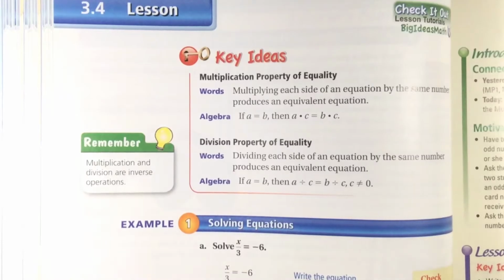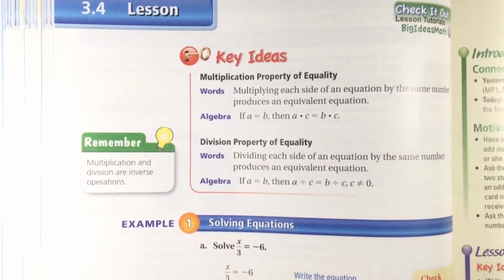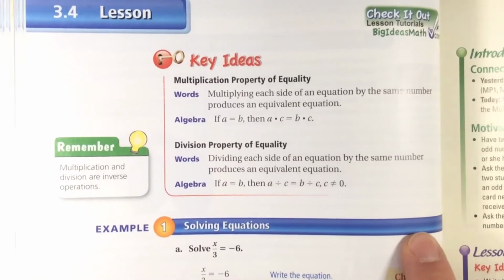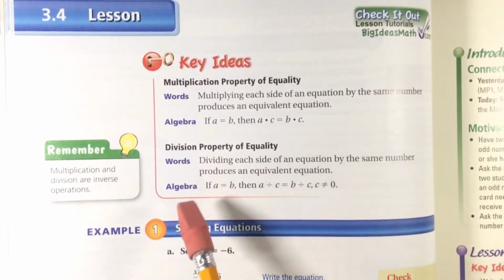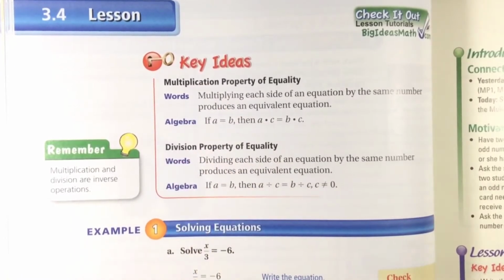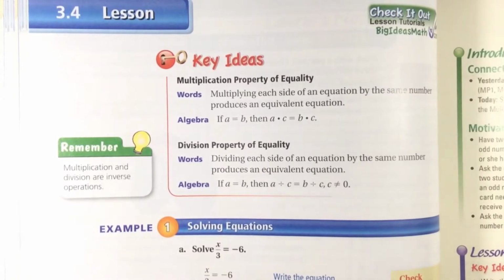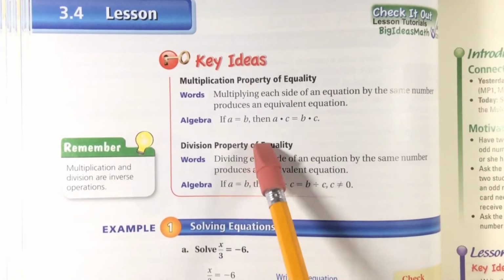Okay, well, in this video for 3.4, which is found on page 104 in your textbook, instead of solving one-step equations with addition and subtraction, now we are solving one-step equations with multiplication and division. So, same kind of thing. If we were multiplying, then we'll divide. And if we were dividing the variable, then we will multiply. But let's look at what it says.